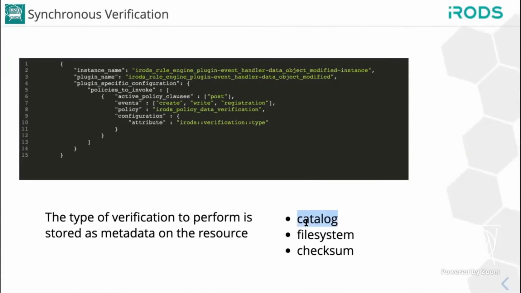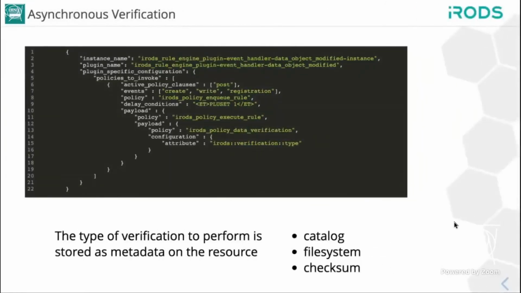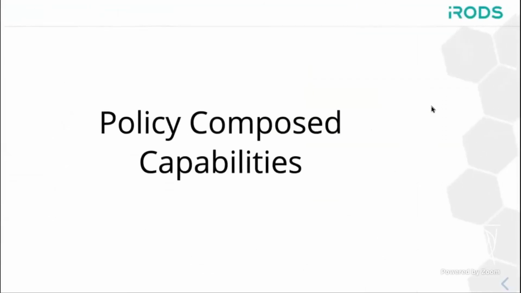If we want to do synchronous verification, after any of these things happen, we can verify based on either just the catalog, we can just look up things and see if it's true. We can do a stat on the file system. It's a little bit more expensive, but still a pretty good balance. Or we could do the full checksum to make sure that the data is truly what you expect it to be. Here's the same thing, but asynchronously. Again, same type of logic, but we can throw it on the in-queue rule and you can fire it within a couple seconds, just a little bit later, or next Thursday, depending on what your policy needs to be. So that's kind of showing you some of the examples of what they look like.